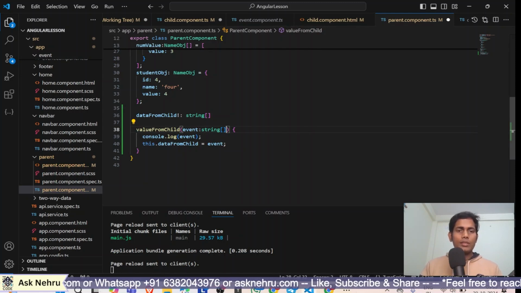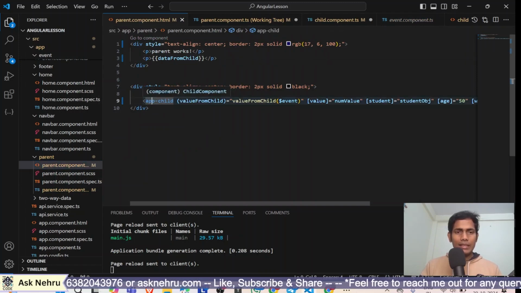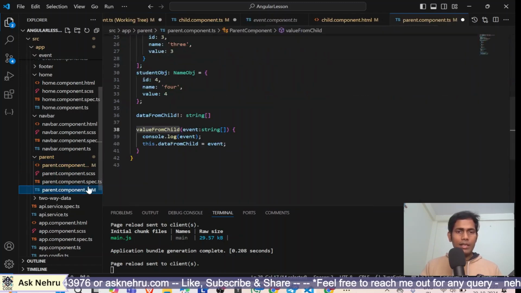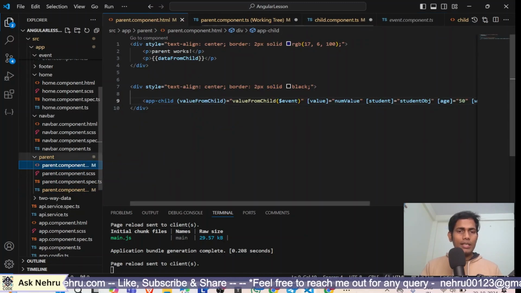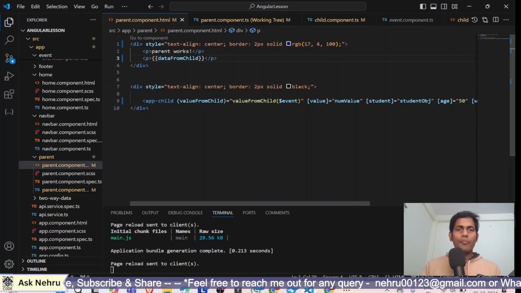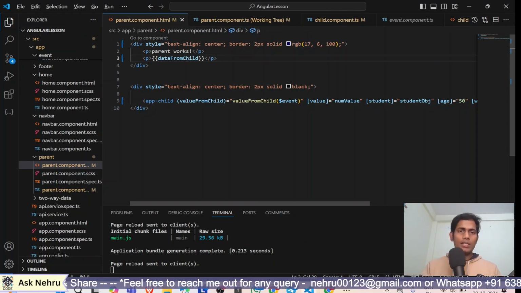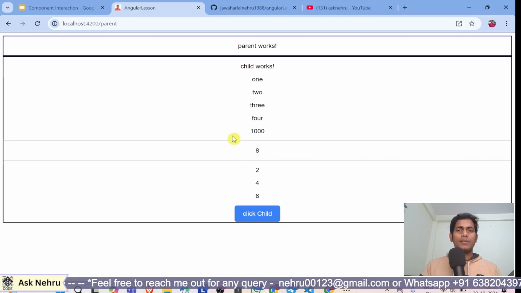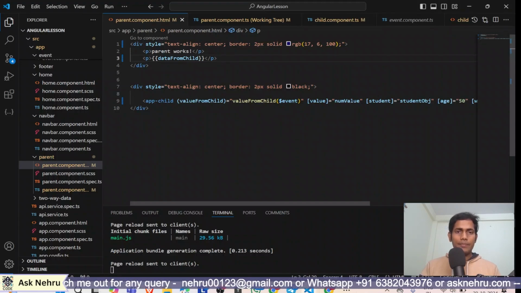Okay, so this value comes from the parent through the reference, through the selector. We are actually taking it and trying to print it. Okay guys, now this data from child is again displaying in the parent. It may seem confusing, but if you do it again and again, really it's effective, you will understand it. So when I click the child, you see guys, hello world, from the array it is printed.